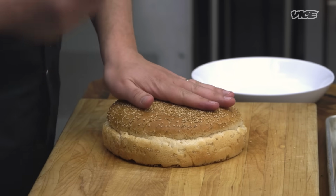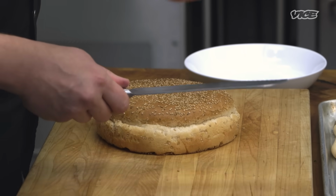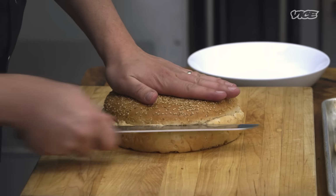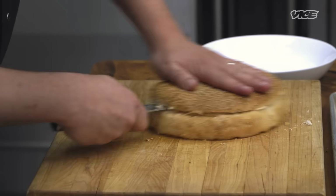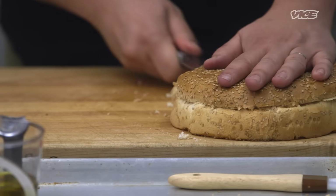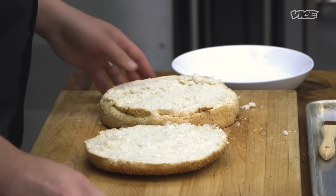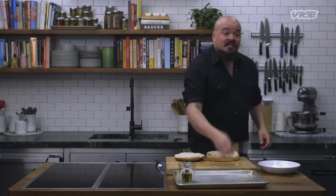Don't serve this on a burger bun. This isn't a burger. Don't serve it on French bread. It ain't a po' boy. Now, when cutting your bread, you'll notice that my hand never gets in the way of the knife. My hand is flat up top, never putting in the way, and just go along the horizon and cut her open. Bada bang. Now the trick with the olive oil on it, skip the brush.